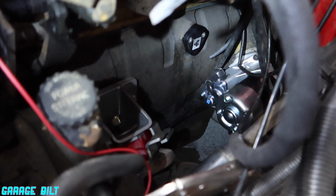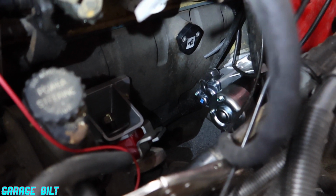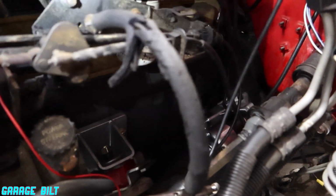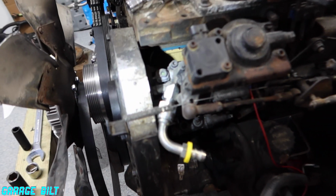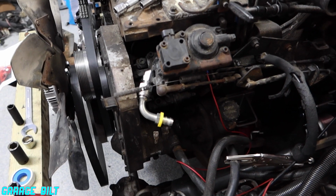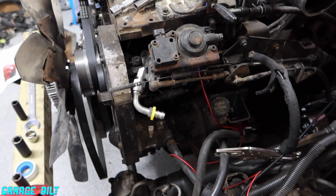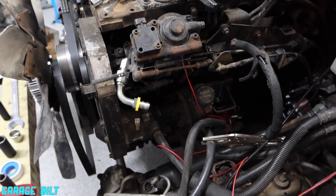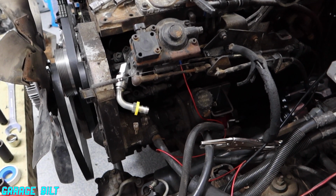I don't know what I did with it. We went ahead and took the fuel pump off and got the block off plate on, and pretty much removed all the lines to the factory little pump setup over here. Just got everything out of the way. So really I just need to get this tightened up so I can start piecing together the rest of the fuel system. And once the fuel system is together, we can go ahead and basically test fire this thing again.